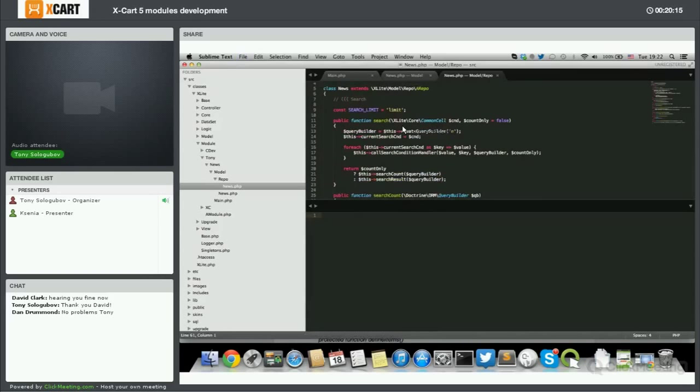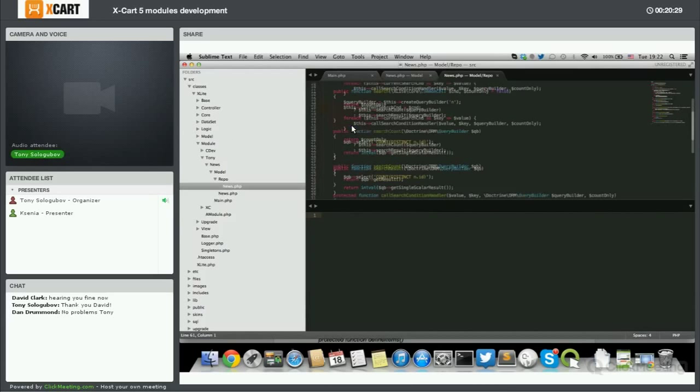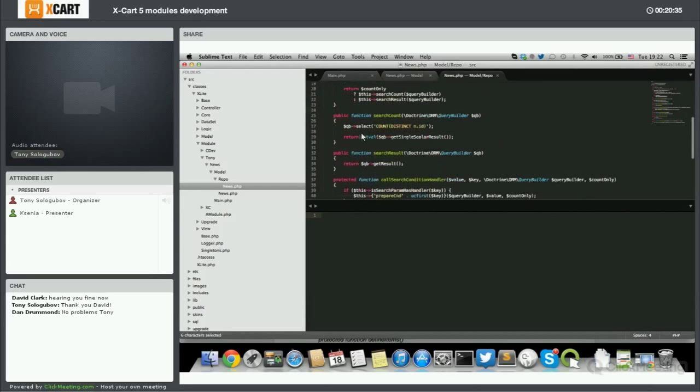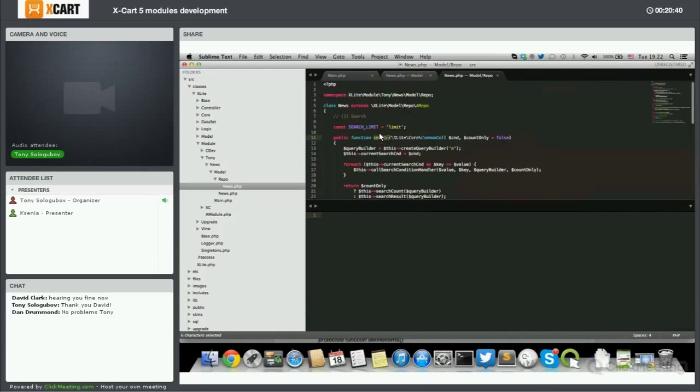There is a lot of code, but you shouldn't worry about it because this is a typical wrapper file. To be honest, I simply copied it from the module Simple CMS, and this code simply implements a search function, and the rest of the functions just support this main search function. I will not talk more about it because this is not really interesting. This is typical wrapper code.